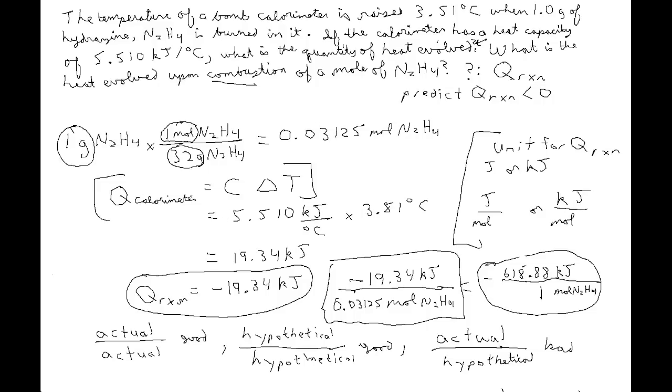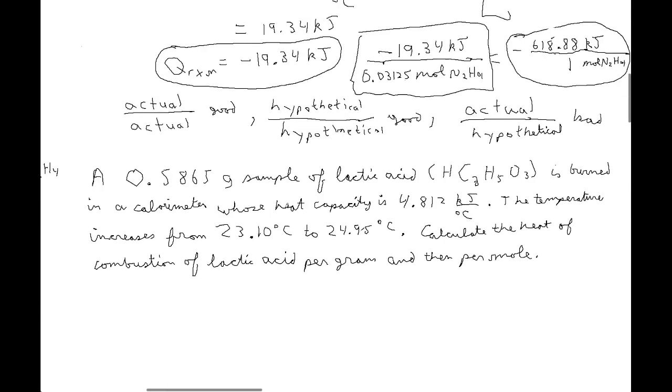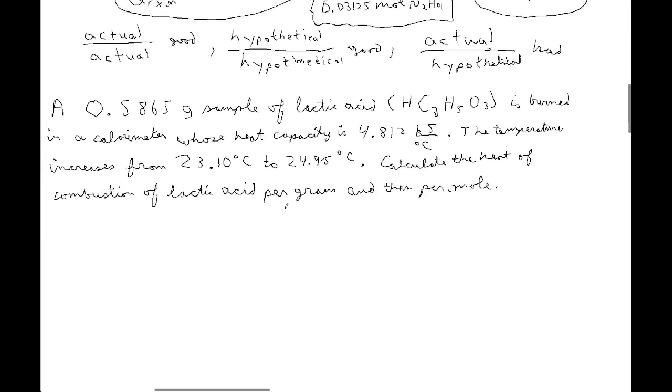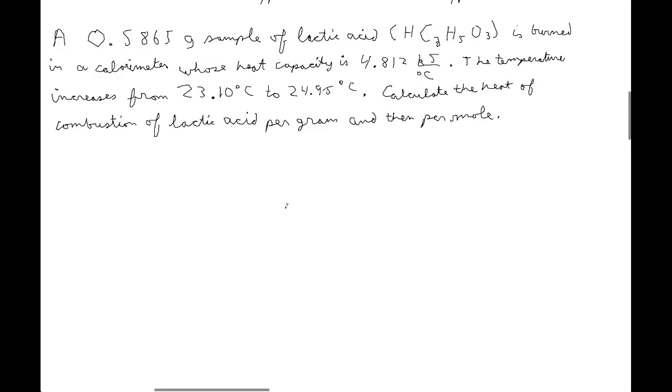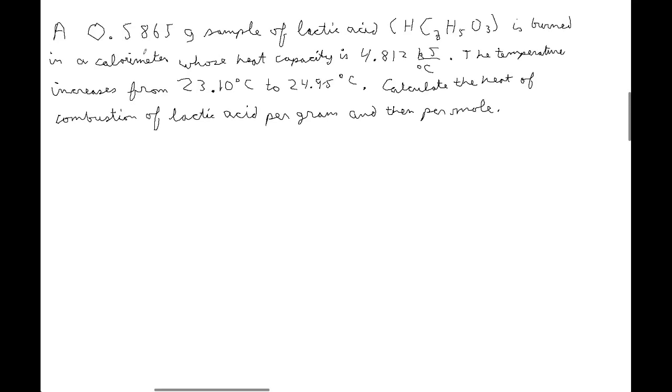What do you think calorimeter means? Do you know what calor means? Calor basically means heat, and meter means measure. So it's called a calorimeter because it's a way of measuring heat. It doesn't measure the heat directly, it kind of measures the temperature directly, but then you can calculate the heat. So that's the practical importance of what we're talking about. This is a way that chemists can come up with all those heats of reactions that they give in the textbook. All right, now let's try this problem.